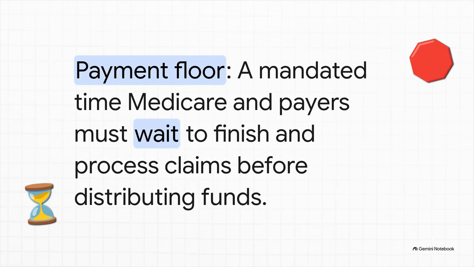Now here's a little twist. Even if your claim is perfectly clean, literally instantly approved, you still might not get paid right away. Why? Because payers, like Medicare for example, are legally required to meet what's called a payment floor. This is an actual congressionally mandated holding period. It means they won't release those funds until the clock runs out, no matter how fast the computer processed it. Keeping this in mind is absolutely crucial when you're projecting your clinic's cash flow.